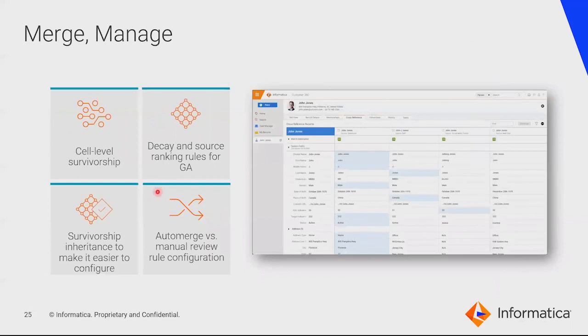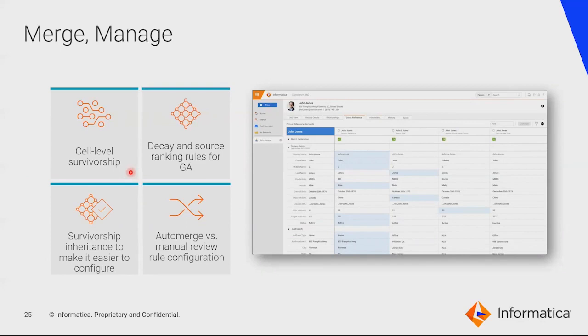The merge and manage, right? So how do you manage the merged data, correct? So Informatica's trust framework is used to determine the golden record, when records merge and when updates come in from source systems. Survivorship rules are defined at the business entity or field group level for the most granular control of survivorship, and downgrade trust scores for fields that fail data quality validation rules.